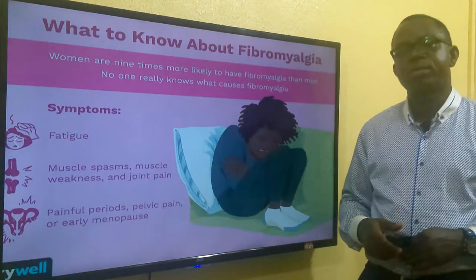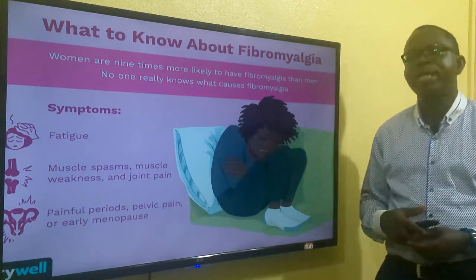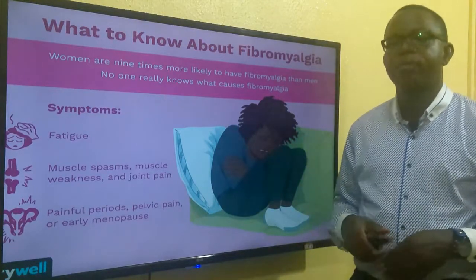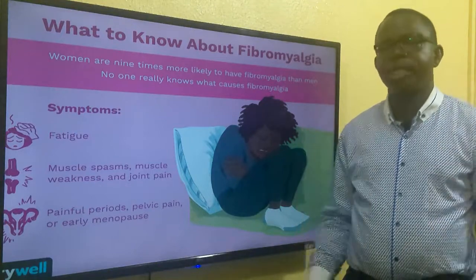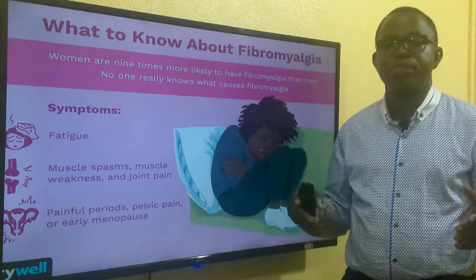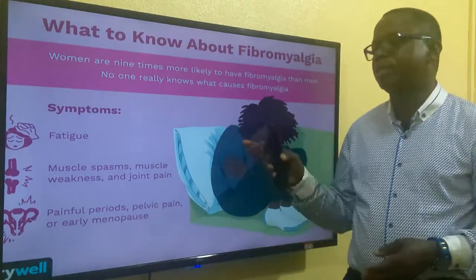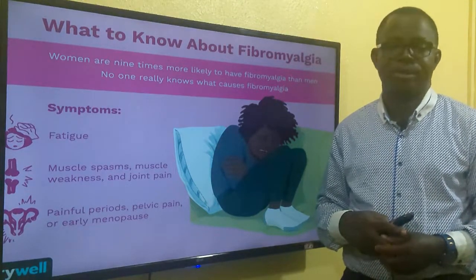And the one that I could call a troublesome one is fibromyalgia. Fibromyalgia is not a typical arthritis as we know it, but it's the kind of arthritis that affects the whole body, the whole muscles, the whole ligaments, and it does not have a specific joint that it affects. The person just complains that my whole body is on fire. And this kind of arthritis is most commonly misdiagnosed.